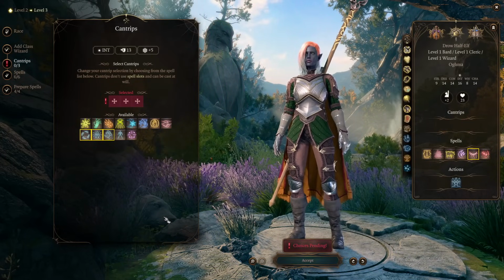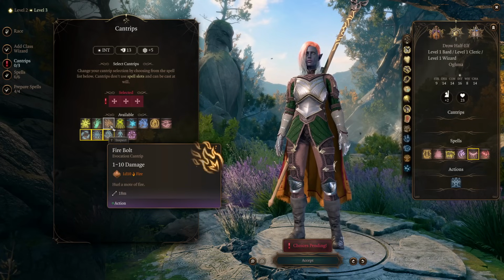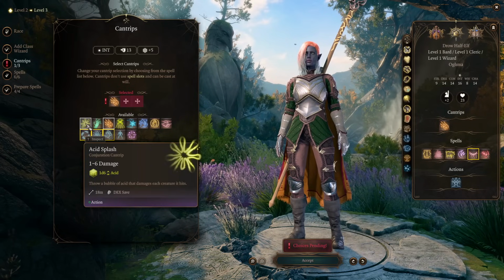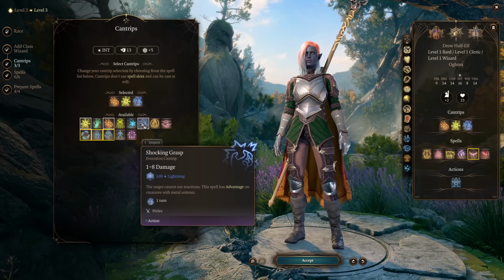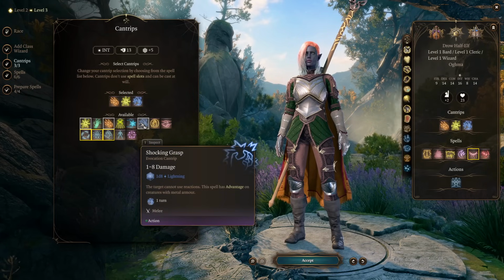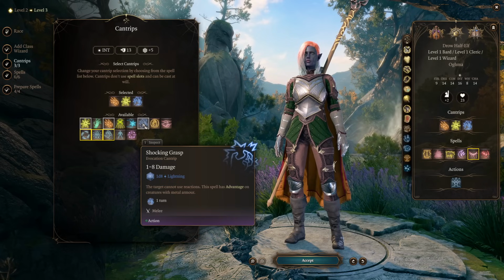Cantrip-wise, what we're going to take from the Wizard side of things are pure attack cantrips. Firebolt for big single target damage, Acid Splash for excellent area of effect damage, and we're going to take Shocking Grasp in case someone gets into melee with us. If we can shock them, then they can't use reactions, which means we can move away without attacks of opportunity.